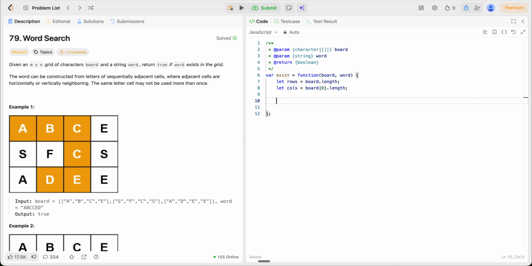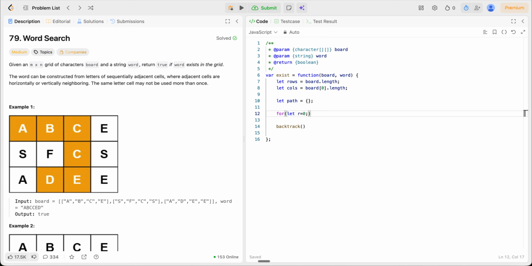So now once we get this, we also have to have a path which is a set, right? And we are going to call a backtracking. And how are we going to call it? We are going to iterate over all the cells. For a two-dimensional grid, how are we going to get a cell? It is board of i comma j, or r comma c.